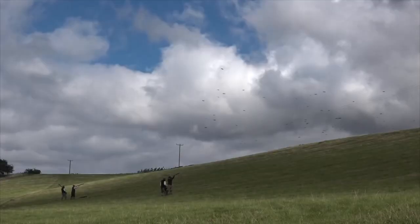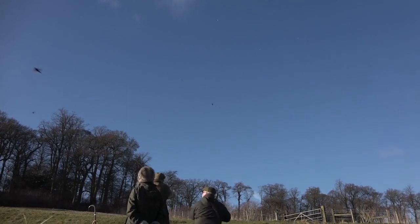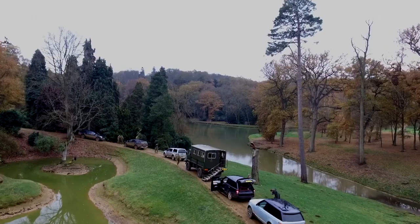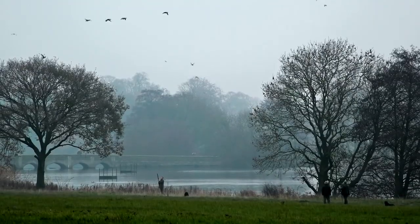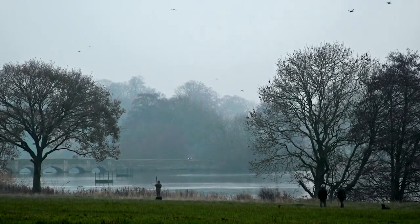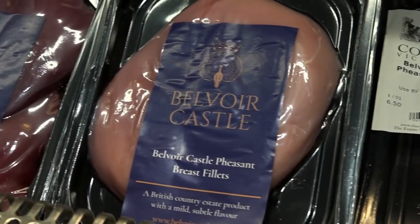So here we've got this extraordinary commercial shoot that we run. We've got fabulous terrain with the Beaver Ridge and lots of partridge shooting and pheasant, and we have people arriving here from all over the world coming to shoot birds on the Beaver Estate. And I've just created our own branded range of pheasant, partridge, duck and pigeons, and they'll be selling in Maloney's in the yard. So that's brand new, hot off the press.